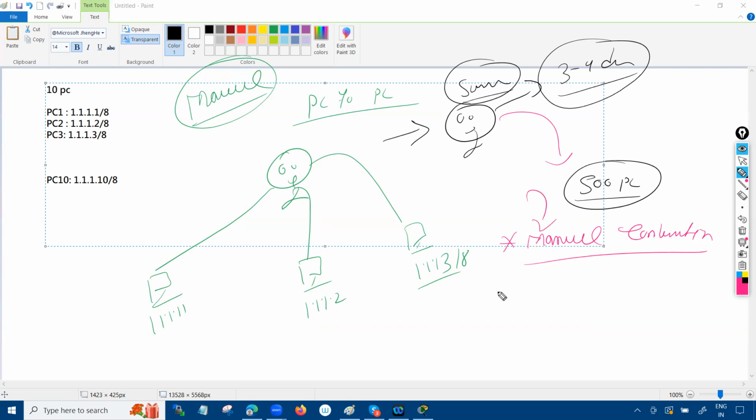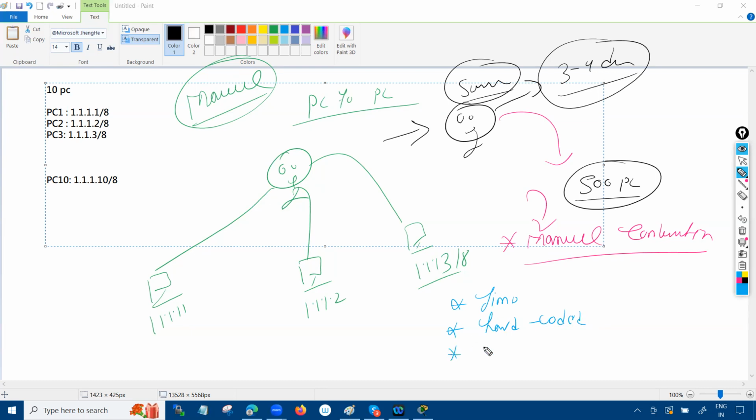And secondly, the IP address is hard-coded, meaning it is fixed. So if there are some other changes on the network, hard-coded, right? So the first is time, the second is hard-coded.